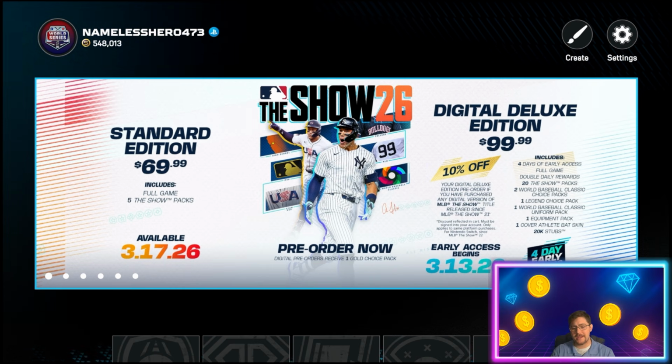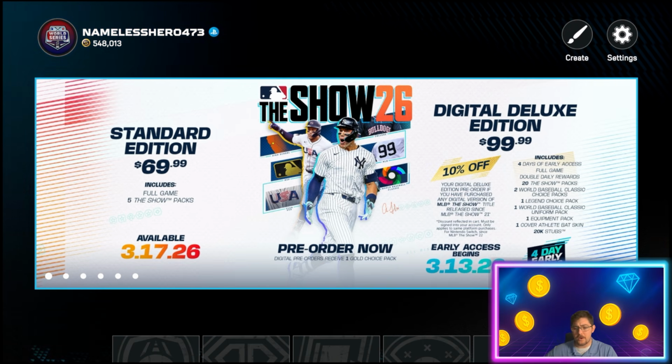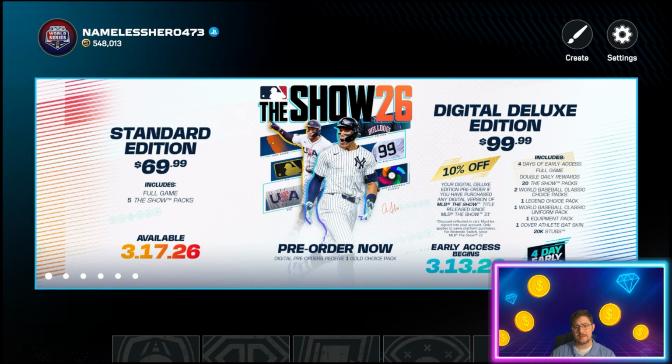I'm happy to be back on the game, man. We got a lot of good things coming this year. Take a look at this. It's great. MLB 26 World Baseball Classic. First things first, you get a 10% discount if you've had this game since 2021.